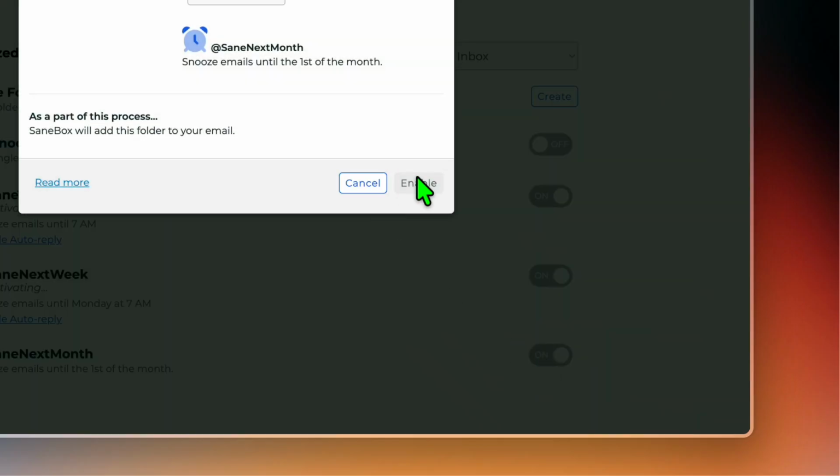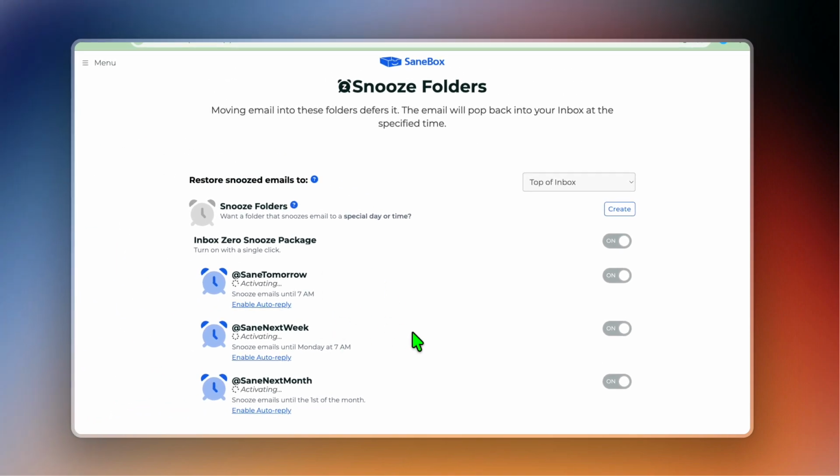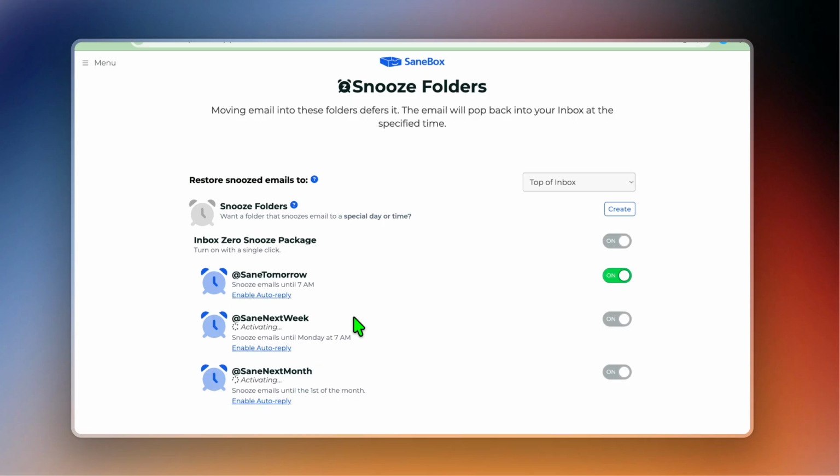And from now on, whenever you receive an email, if you don't want to deal with that email, you can simply drag it to Sane Tomorrow or Sane Next Week, just like that. And by doing that, it automatically comes back at the right time. So for example, a client email, you can drag it to Sane Tomorrow, and tomorrow morning it will reappear in your inbox.